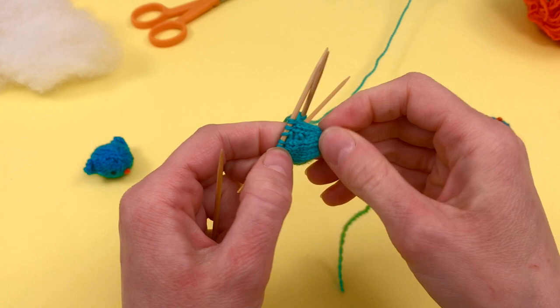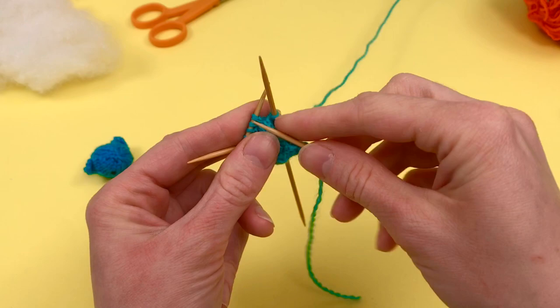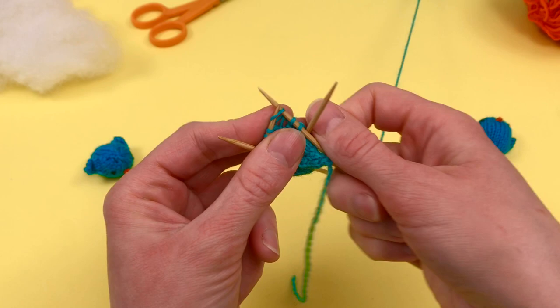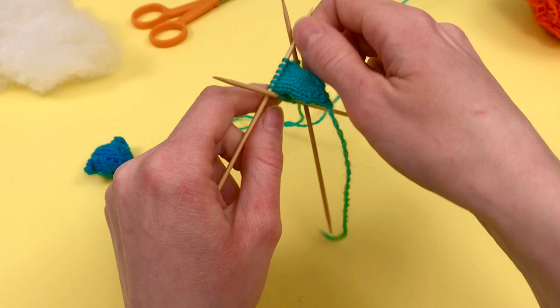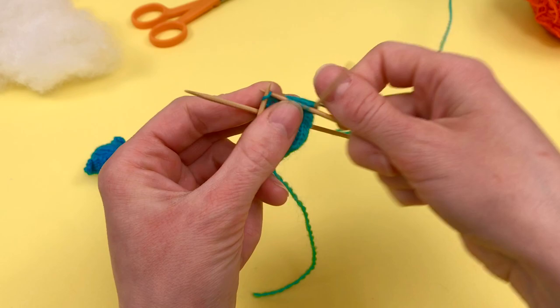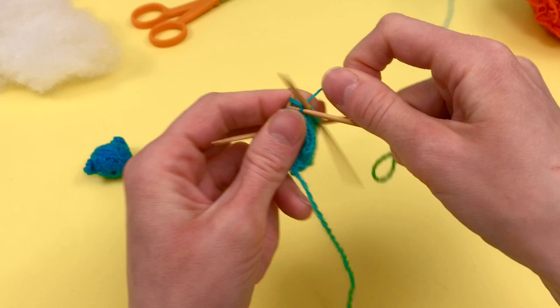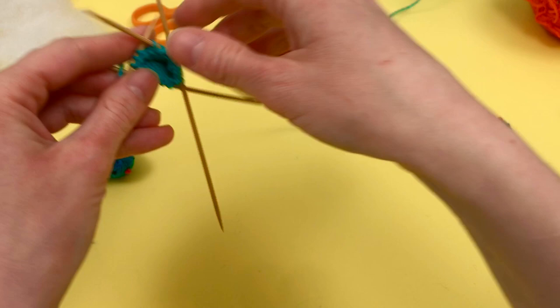So that was a knit round. I think we're back to the beginning. So this is one more wrap and turn, but I don't think I can talk during this and count my 15 stitches at the same time. This is the last one.